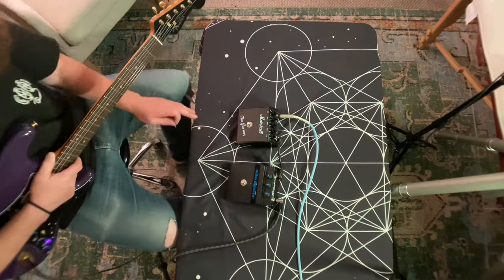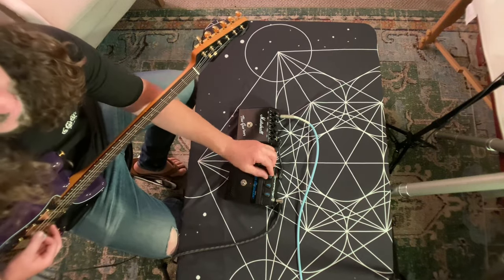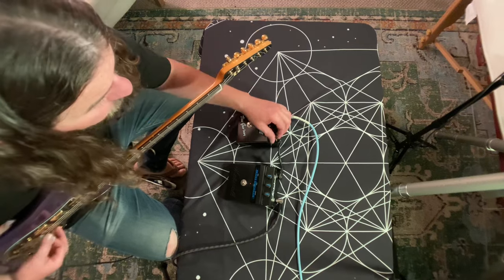With the Bluesbreaker, and then we're gonna go to the Governor. We'll start everything up at 12 o'clock, okay?